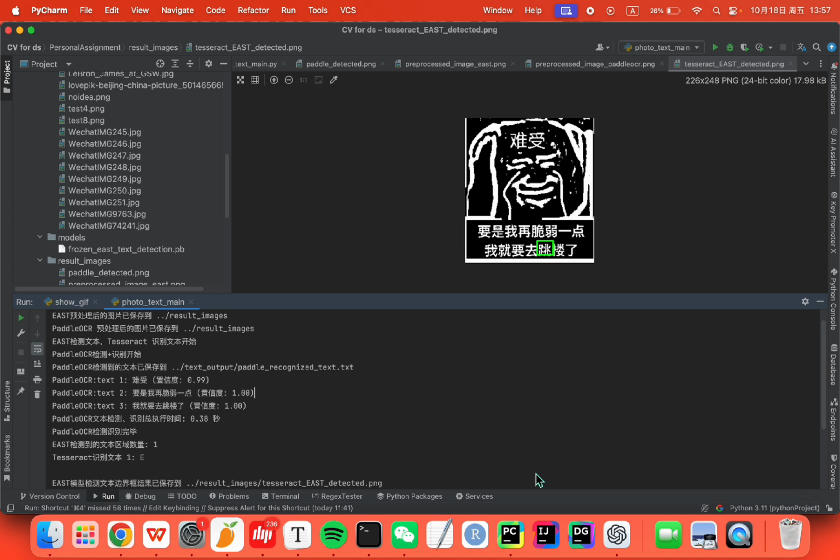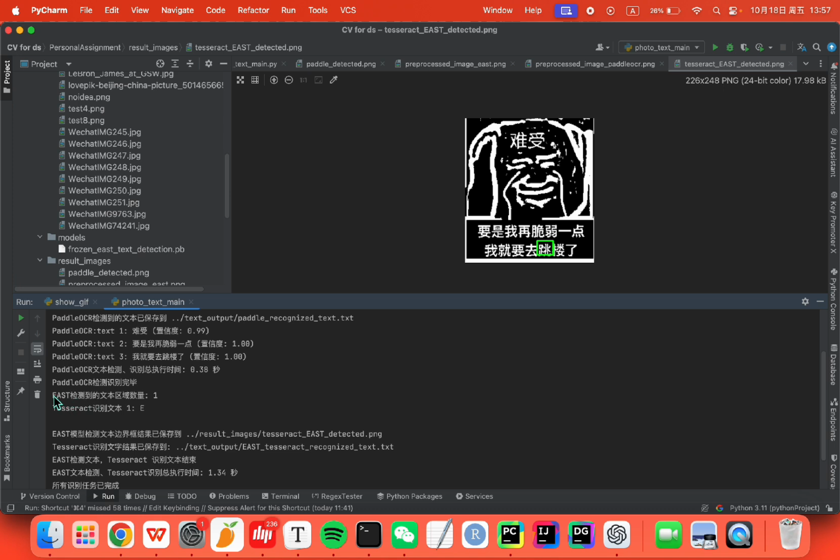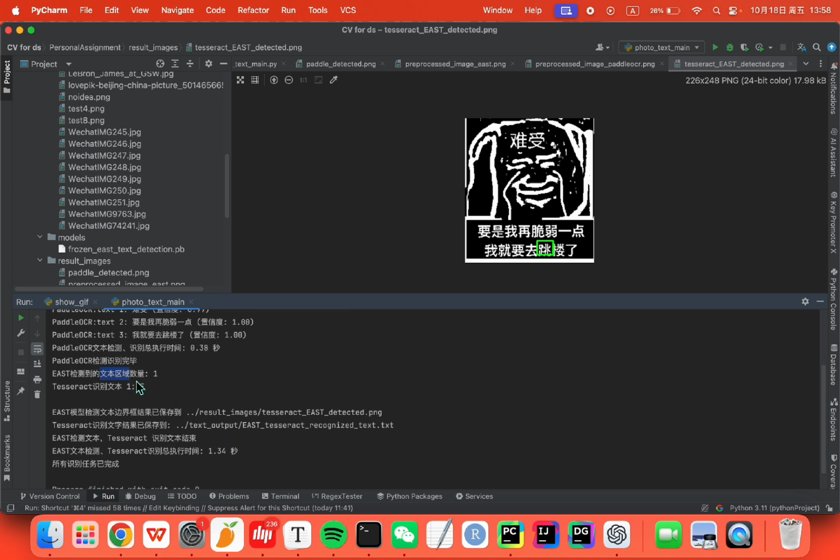At the same time, it is obvious that Tesseract OCR is not very effective in text recognition, no matter Chinese or English. It cannot recognize text accurately, and garbled text will appear in the Chinese recognition part. Also, we see the results of recognition. This is the result of using the Paddle OCR model, but using the EAST model, it only detects one text area, which is obviously impossible.